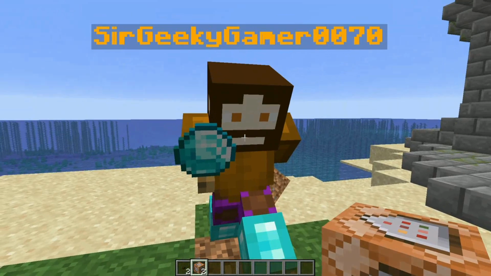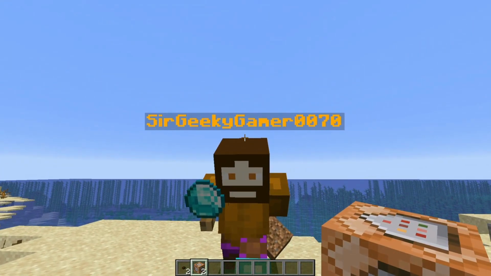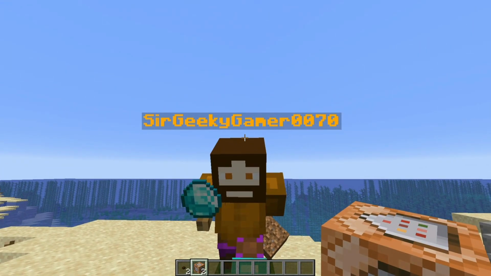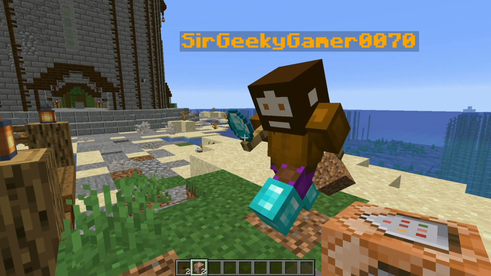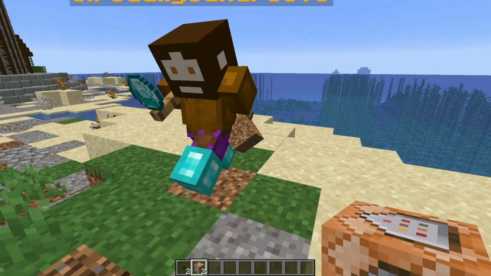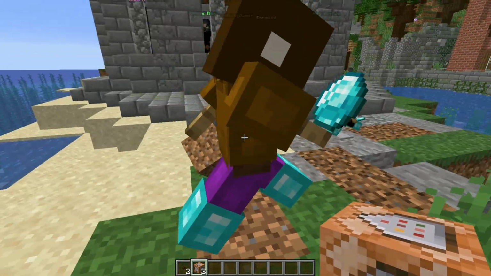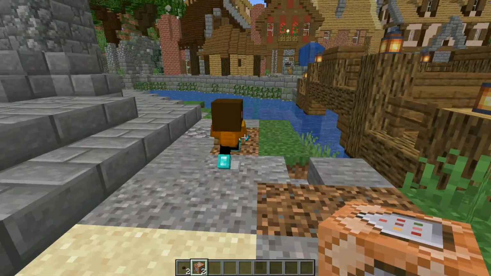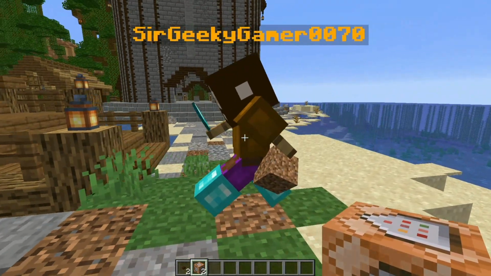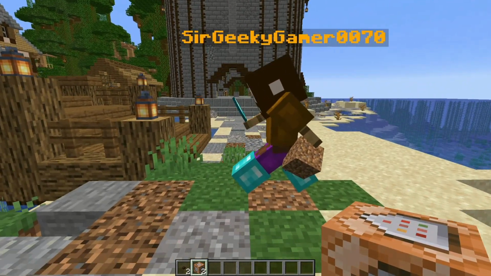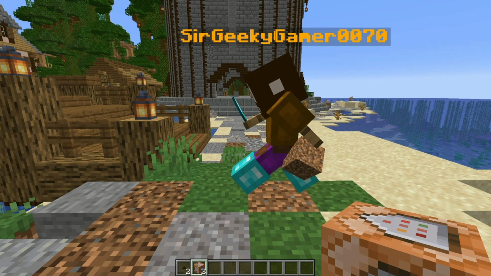So as you can see, we've got our armor stand. It's got the name, as we suggested, Geeky Gamer 0070. It's got my head. It's got the gold, the diamond in the left hand, the dirt block in the right. It's got the customized armor, the colors we want. The only problem is we wanted a child, didn't we? And we also wanted it facing this direction, facing me now. So let's go back and amend that command.